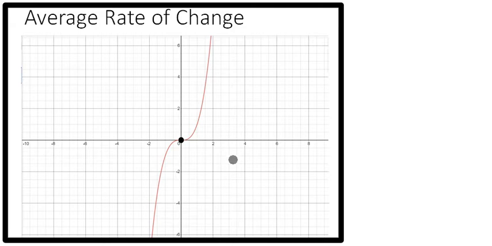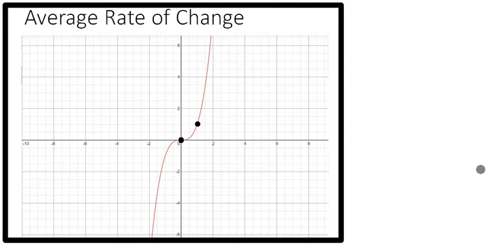and then let's say x equals 1, which notice that on this graph 1 is in the middle because it goes from 0 to 2 to 4, so 1's right here. So let's take the point x equals 1, so right there. And we want to figure out what is the average rate of change between those 2 points for y equals x cubed.